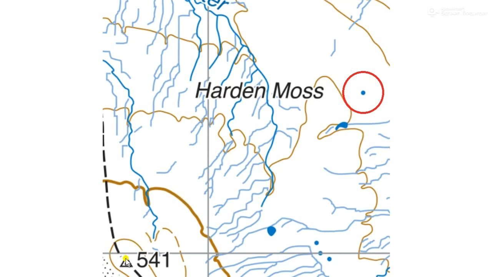So how do we know we're going up or down? Well, trig points are usually, not always, on the highest point, but usually on summits, so that makes sense that we'll be going down from the trig point. But we can also see the direction that the water's flowing. It's going to be flowing downhill, so we're going downhill.